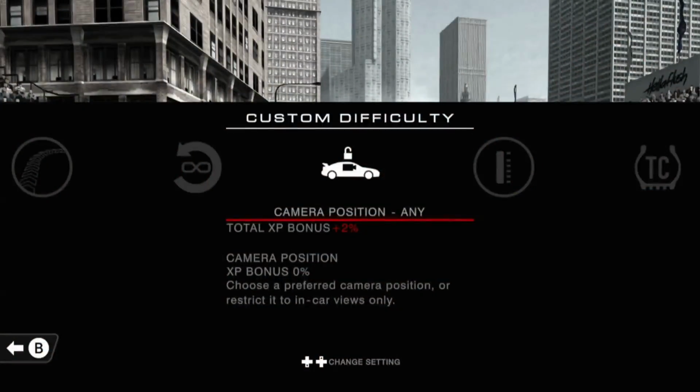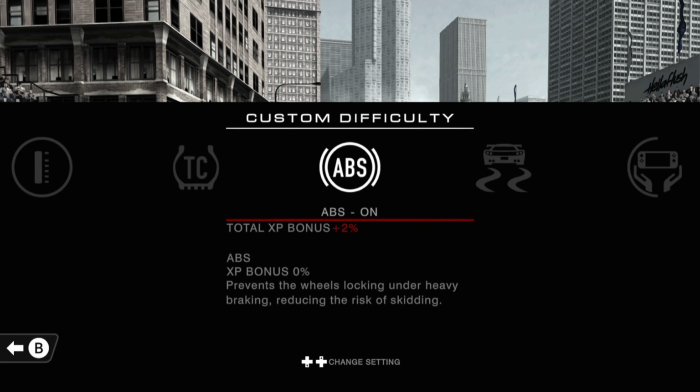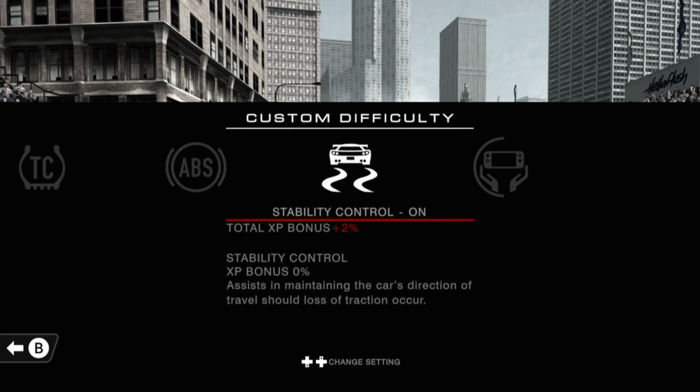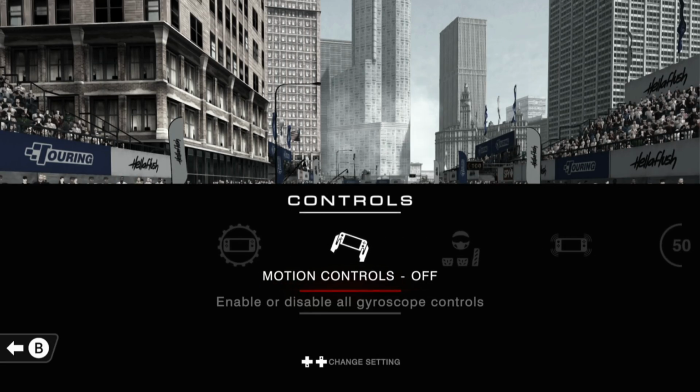Once we get into gameplay, the game really starts to shine. There are tons upon tons of options and adjustments you can do to fit your racing style. If you're a more professional racer, you can turn assists off and you can modify all kinds of settings from ABS to traction control. You've also got a bunch of difficulty and control options, including gyro steering.